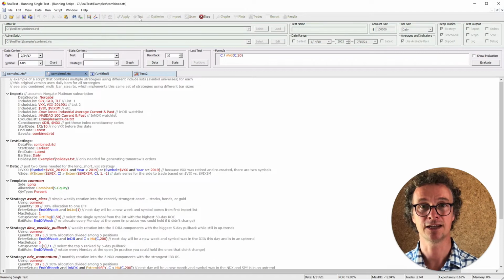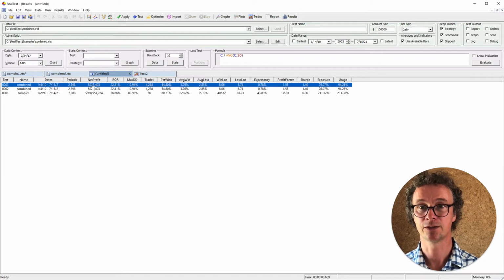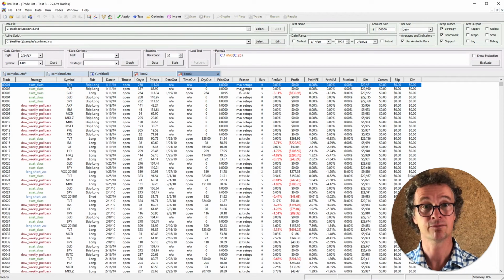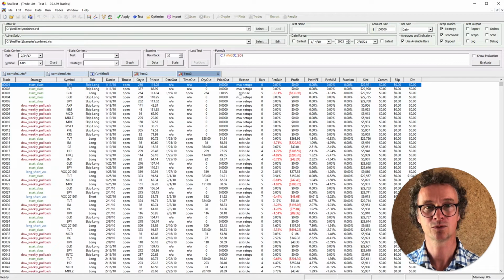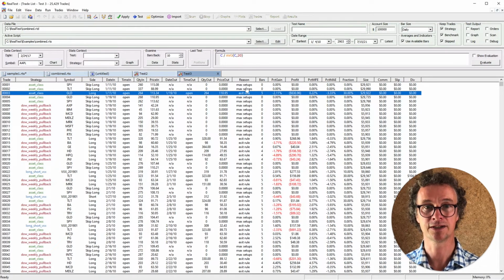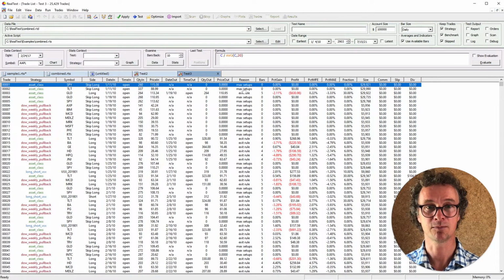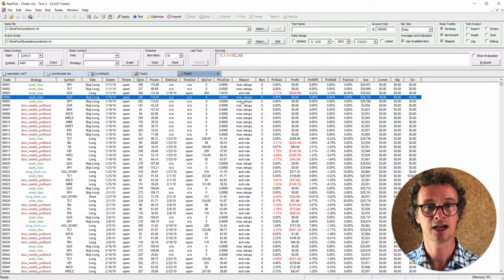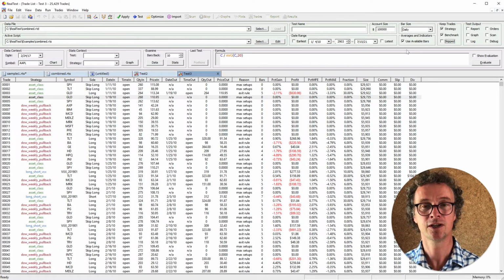So if we now click test, the test runs, you can see that it's now this test 3. I can right click this and I can click show trade list, and now I have more things listed here. As well as the trades that did take place, I have trades that didn't take place which are listed with a reason for why they didn't take place. In this case there were more than the maximum number of setups, and that can be very useful when you're trying to work out why something wasn't bought in a particular test. I'm going to uncheck that for now because I don't want that later in this video, but for debugging that's very useful.